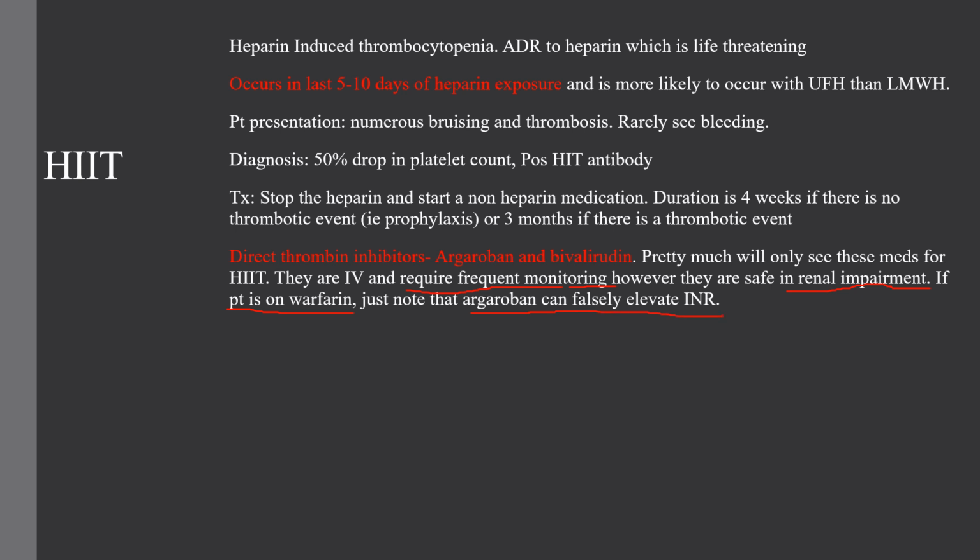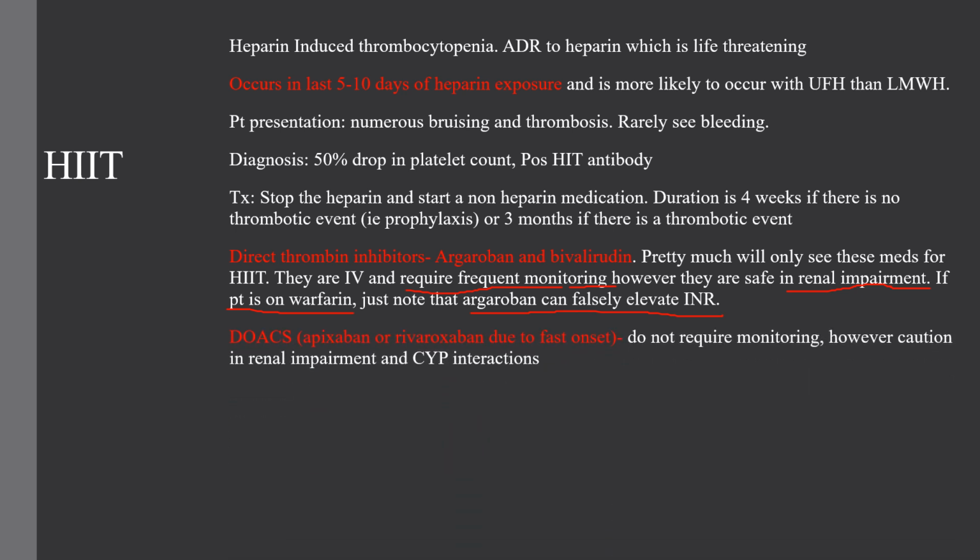So for example, when might you see a situation like this? Well, it would probably be those treatment options we talked about, where you use the warfarin plus the parenteral anticoagulants for at least 5 days or until the INR is equal to 2 for 24 to 48 hours. And then lastly is going to be your DOACs, and of course you're going to go with apixaban or rivaroxaban, because they've got that fast onset, right? And the pro of using these ones is they don't require lab monitoring. However, you have to be careful in renal impairment and CYP interactions as well.